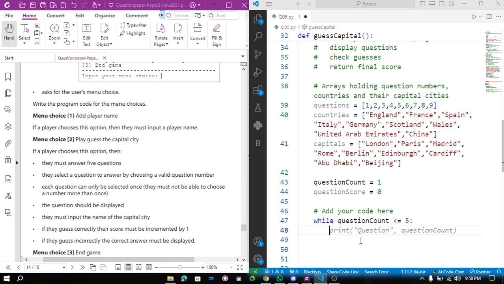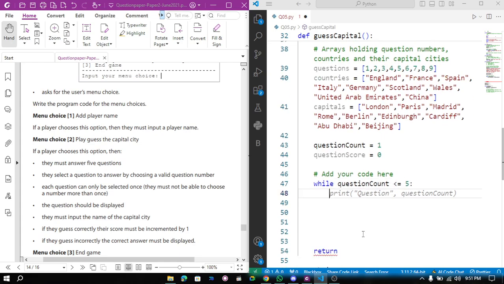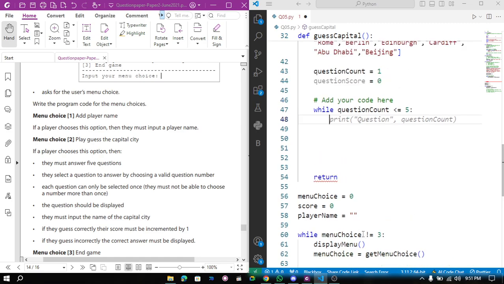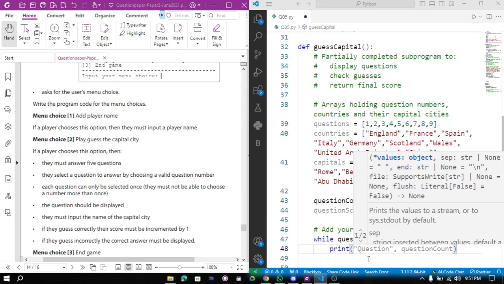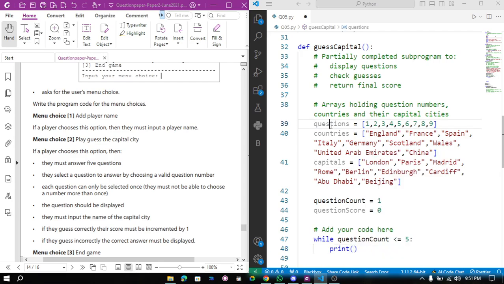Let's say, what can I do actually here? I can just simply print their questions inside the code, so that this array is going to be shown, so that the user can understand what numbers they are going to choose.